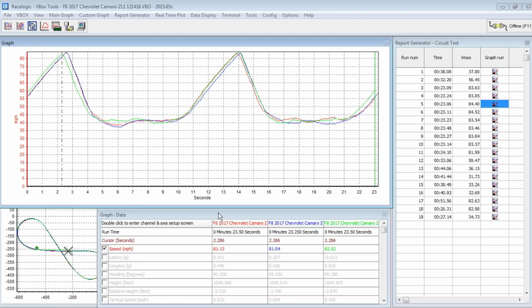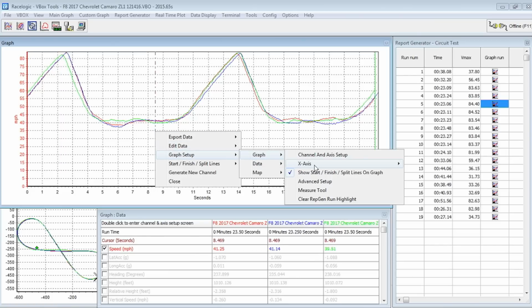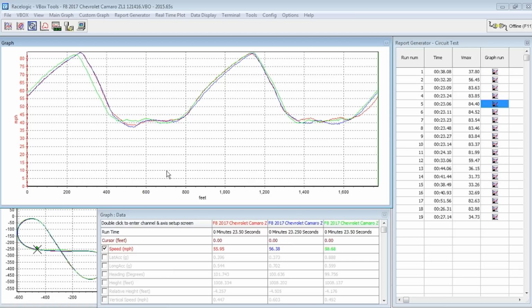I stopped a little bit earlier than I should have. Now, you have to be able to know how to massage the data to make it good for comparison, let's say. So right now we have seconds on the bottom. If we change that x-axis to feet, we're looking at miles per hour over feet. So time is kind of out of the question at this point.